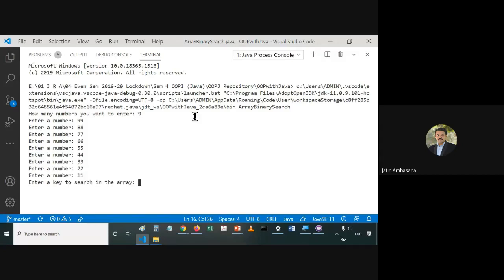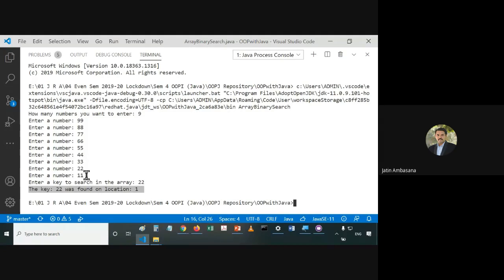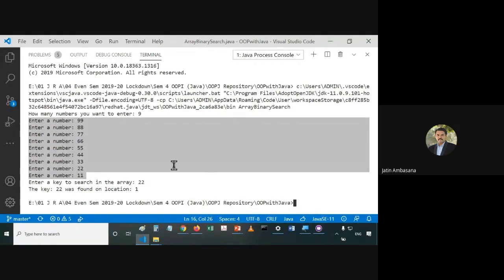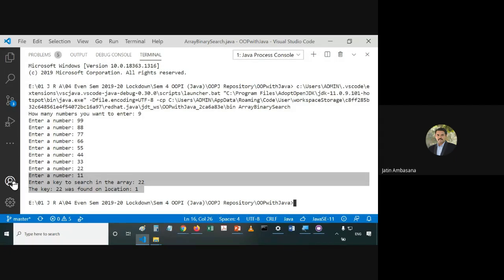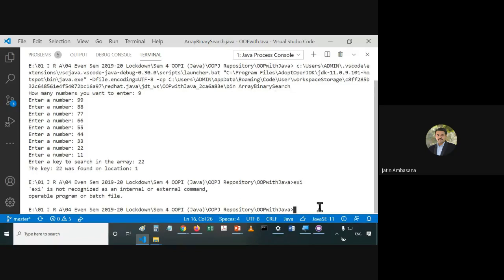Now we want to find the key in the array, let's say 22, and there it is. It has been found on location 1. Why? Because this array was sorted by Arrays.sort, and then we got the location. We can even print that array.